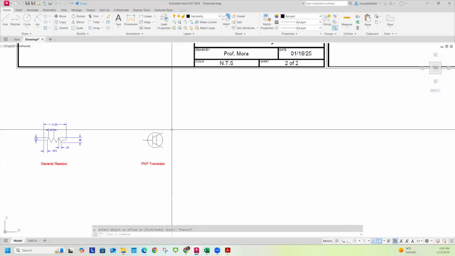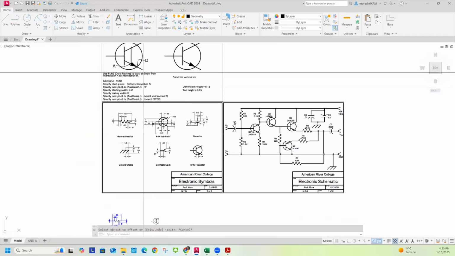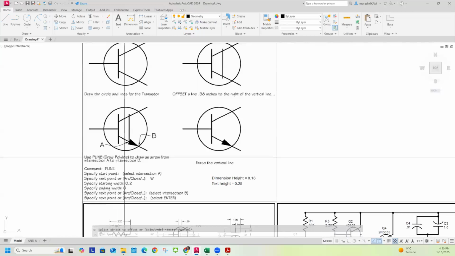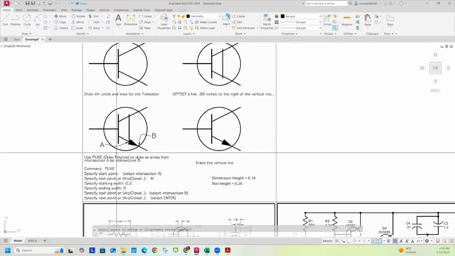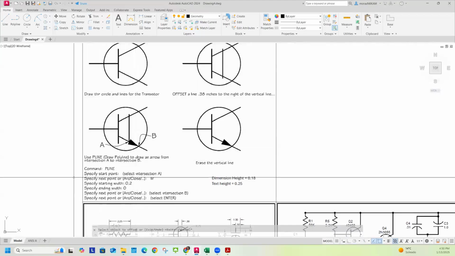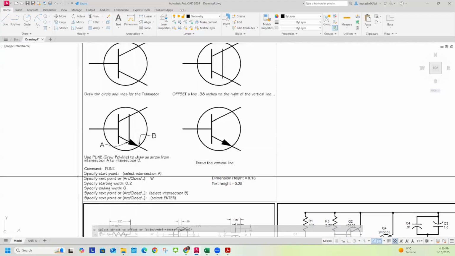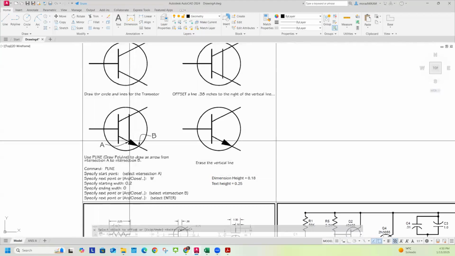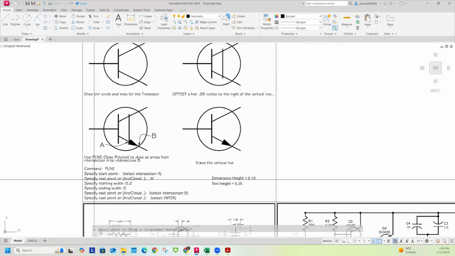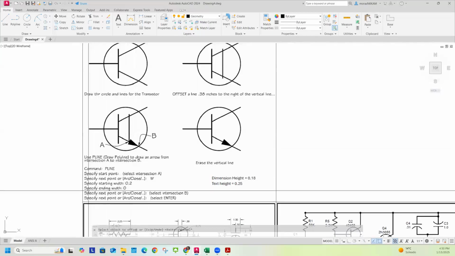And then I need to use polyline to draw the arrow. So use PLINE to draw an arrow from the intersection of A to B. All right. And I'm going to have the start point be this intersection point right here. And then I'm going to specify the width.